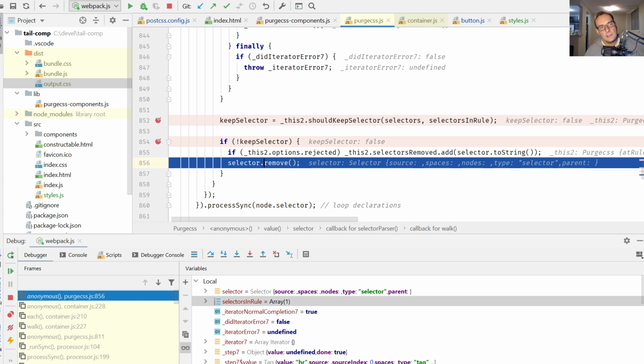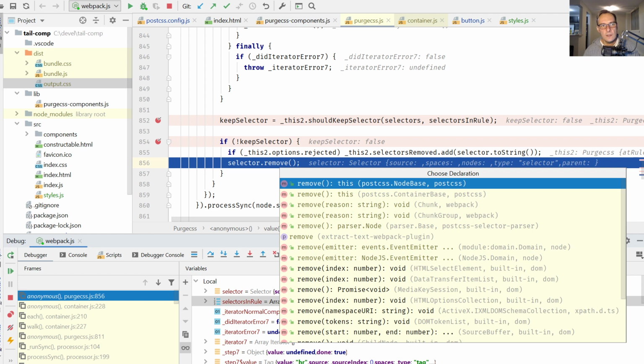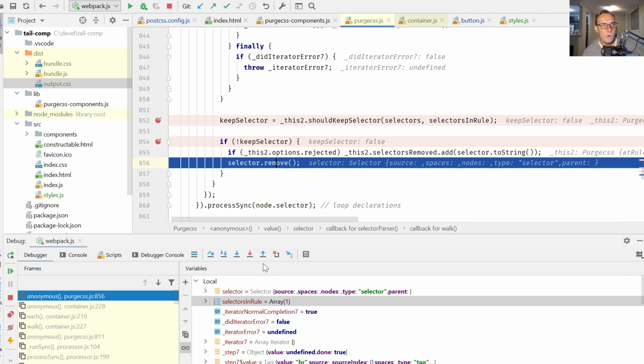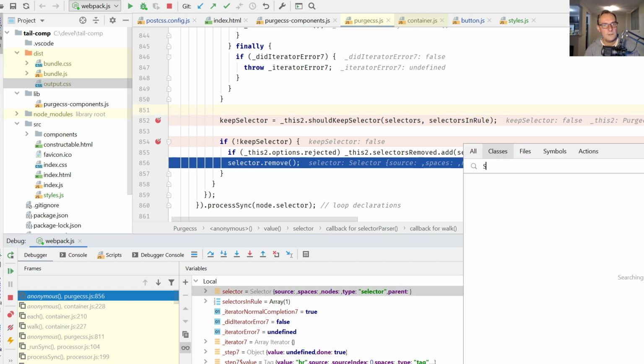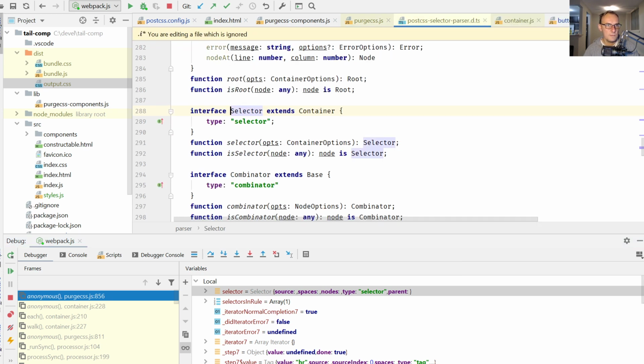It's saying selector, remove yourself from the CSS3. Wait, what? That's not a native selector class, is it? There's no native selector object in JavaScript. No, there isn't. That's a PostCSS selector something or other.